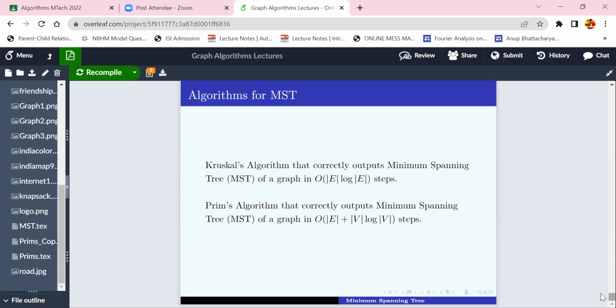In BFS and DFS, the graphs were unweighted, right? There was no concept of edge weight. And here, the main thing is that the edges are weighted. That is why you can introduce the notion of minimum spanning tree. If it is weighted also, we can apply BFS and DFS, right? But we will not take weights into consideration. Yes, that is why graph traversal and finding the minimum spanning tree are slightly different.